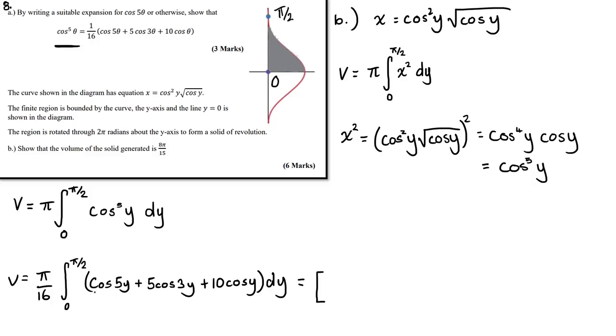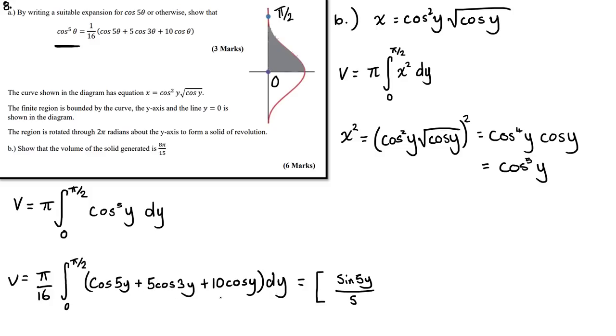Well, when we integrate cos 5y here, that's going to give me sine 5y, but we divide by this constant. Because that's 5, we're going to get sine 5y divided by 5. Moving to the next term here, again, they're all in terms of cos, so when we integrate, it's quite straightforward.